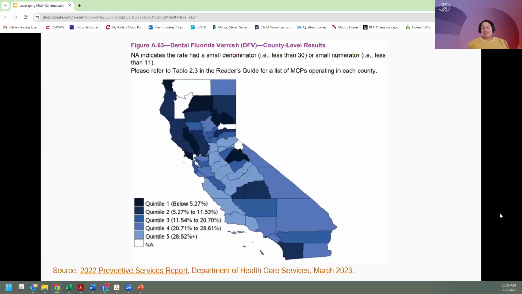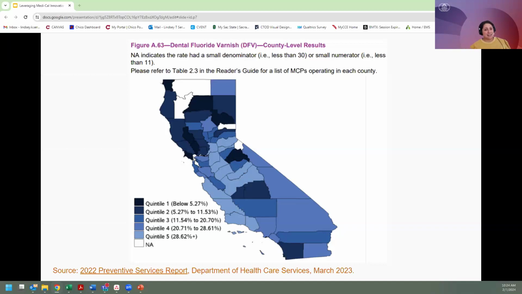This is the first sort of data that we, and Dr. Kumar mentioned this in his presentation, on the managed care plan side. This is the only measure related to dental care that we're aware of currently. More may be forthcoming through other initiatives that I'll talk a little bit more about later. But currently, when dental managed care plans are thinking about the importance of oral health, this is what they're being measured against: dental fluoride varnish application in the medical setting.